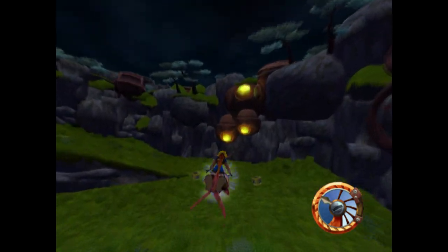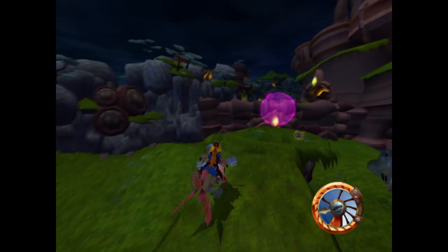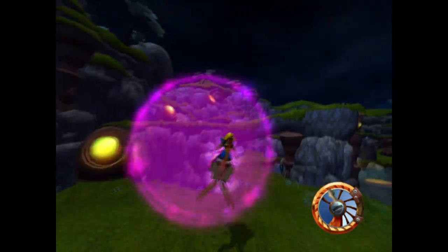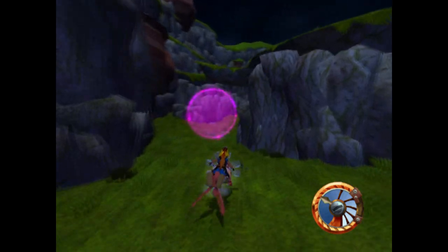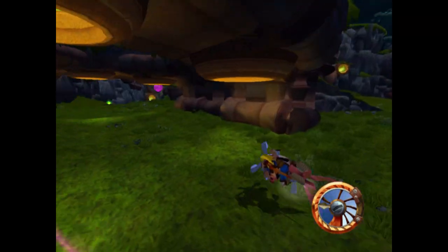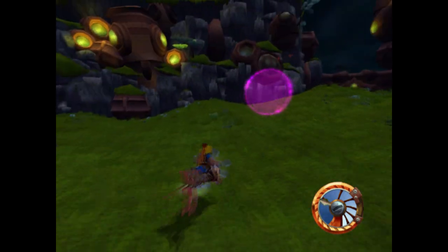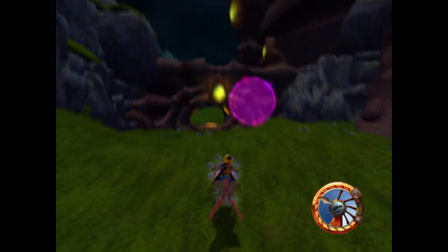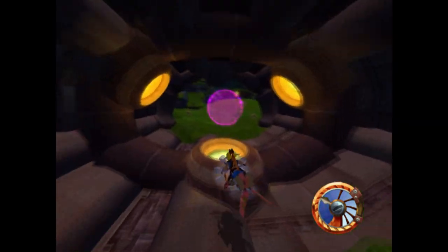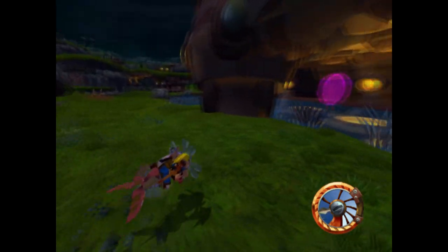Alright. Precursor ring time. And ooh, we're off. This is actually really easy. Just gotta pay attention to where the next one is. And you don't have to go super fast with it either. They'll stay for a little bit. Gotta make sure not to run into those like I did. Luckily, they don't care if you go through them backwards.